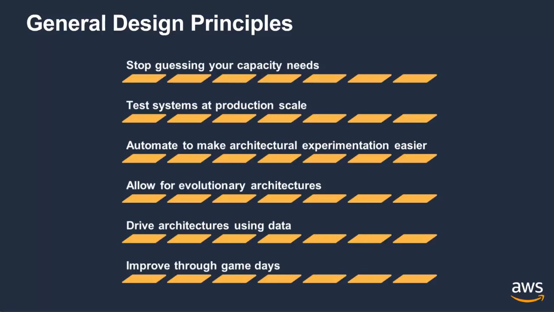Another thing that the cloud enables you to do is evolve your architecture. A lot of times it was very difficult to do things like deploy a message queuing system in order to experiment with it to see if you could actually perform some decoupling of your services. With the cloud, you can actually start using that system fairly easily and not worry about figuring out how to operate that system at scale.